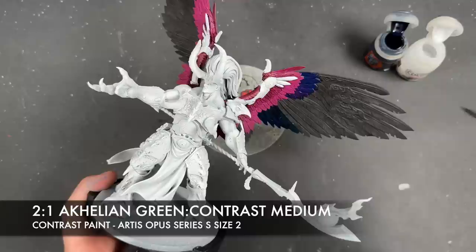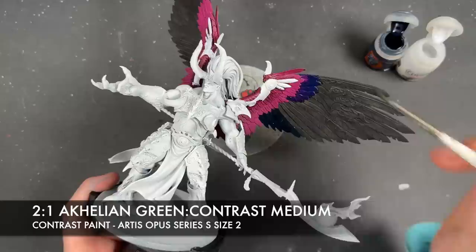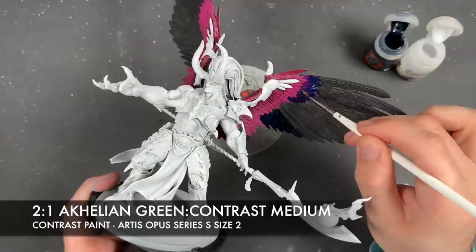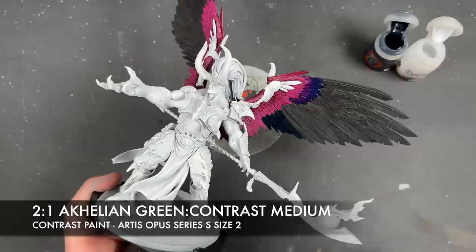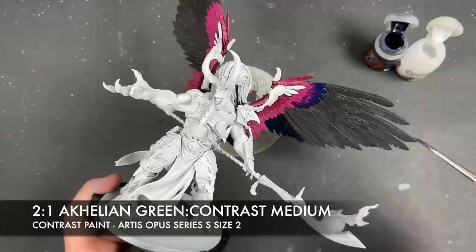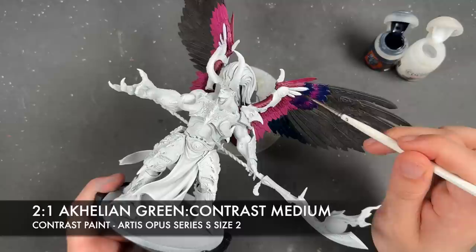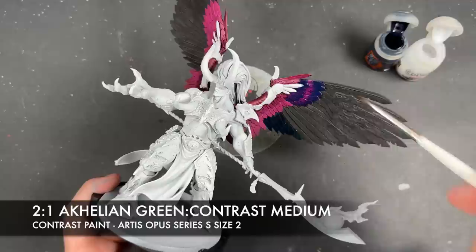Then we're going to wash the brush, and with a clean brush we're just going to lift off some of that Akhelian Green towards the base of the largest feathers. Just like that. And then we're going to repeat the process on the ones just here as well. So we wash the brush, and then we lift.